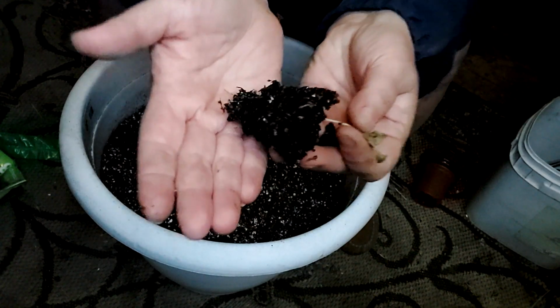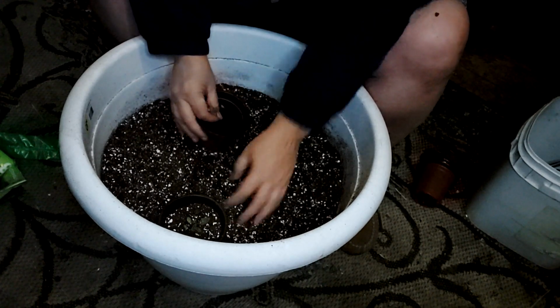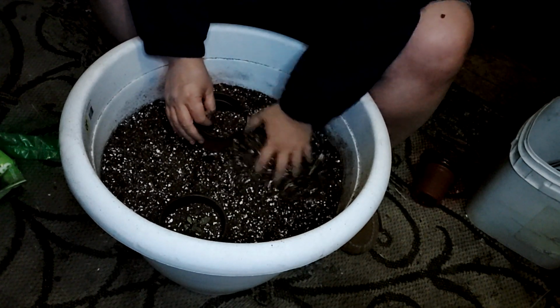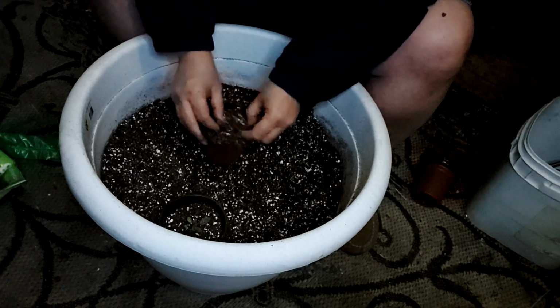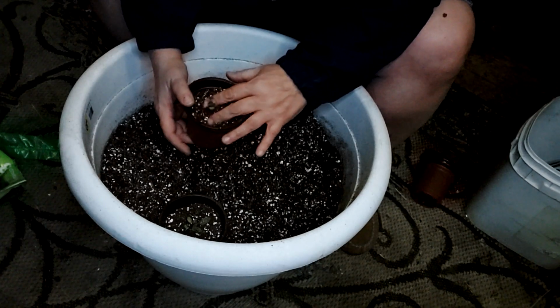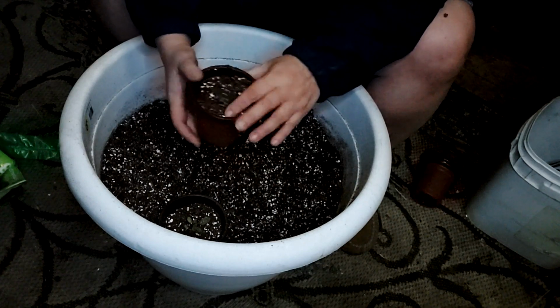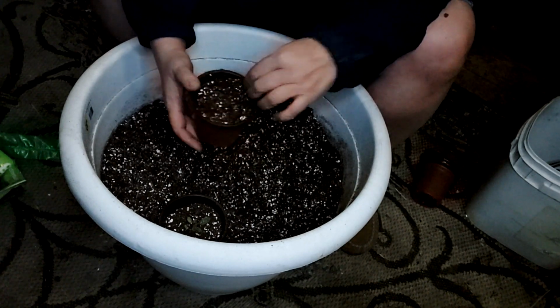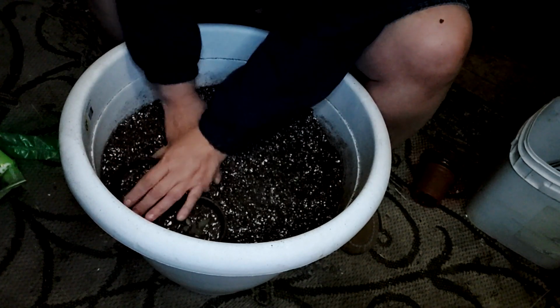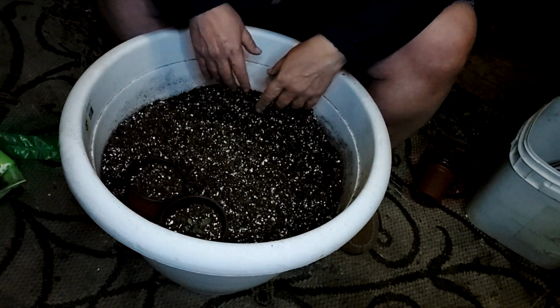Again, as you can see, the roots. Once these are potted up in here, I will not pot them up again. If they don't sell, they will go into my garden, and I will have spices galore. So I'm just going to keep working on potting up my plants for now.